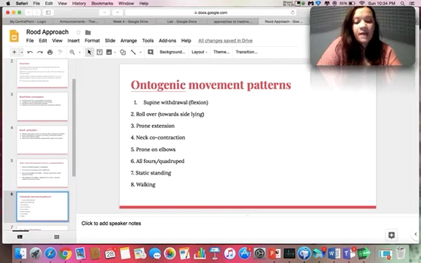So with these ontogenic patterns, we're going to use them in treatment. So for example, you can use rolling over during a treatment. So if that's where the patient's at, that's what you're going to use. You could have them rolling over in bed to reach for things on the nightstand, to reach for the bed controls, to reach for a card that their daughter-in-law sent them. Okay, you're going to use that pattern in treatment. Prone on elbows is another one you can use, and you can adapt it a little bit to incorporate a tabletop activity. So a puzzle, a game, anything like that. You're going to use those ontogenic movement patterns in your treatment session.